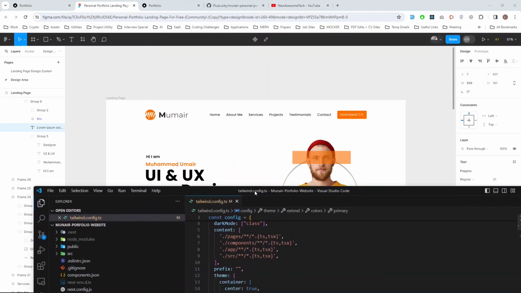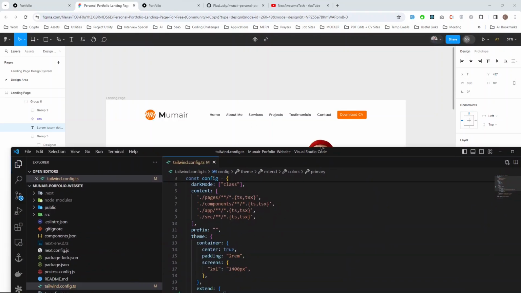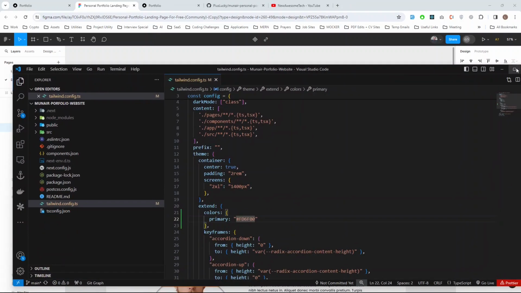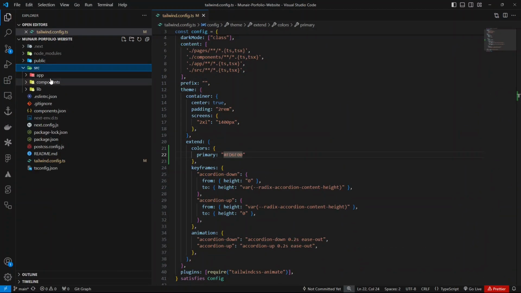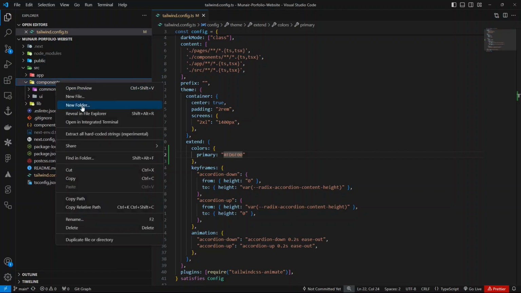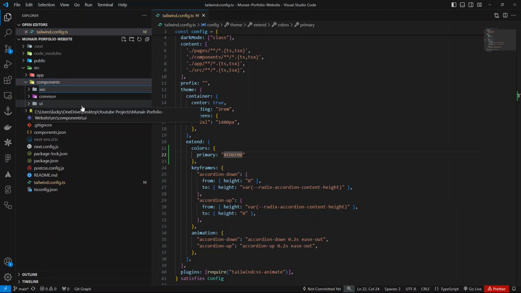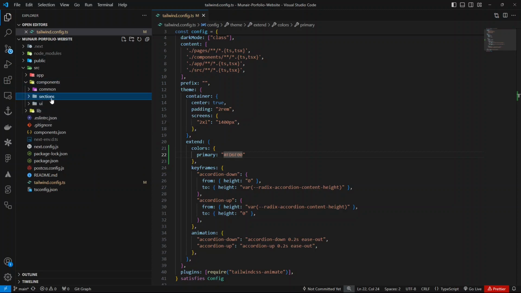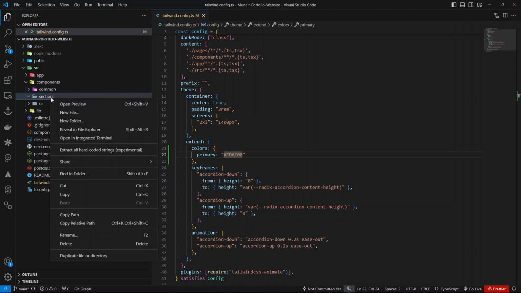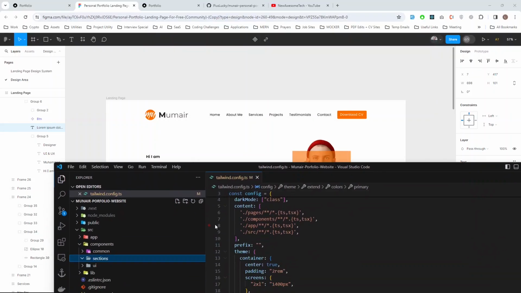So first of all, we're going to build all of this into different components, and the way we do that originally is to go to source, components. We already have lots of them there. So instead of components, I'm going to create a new folder called sections. This is where we'll be including all our sections, right? So in this section, we're going to create all the relevant sections.